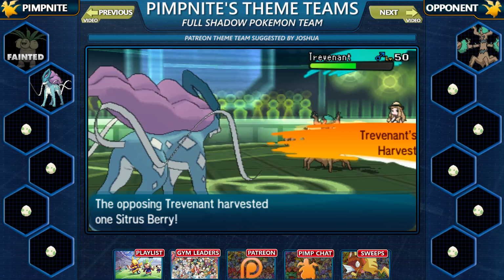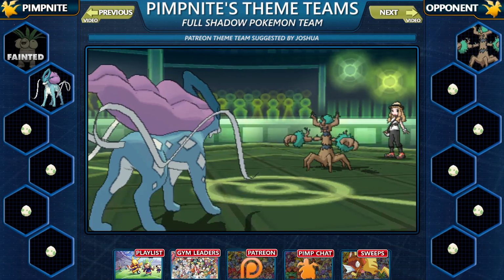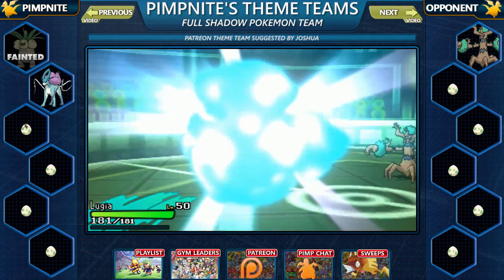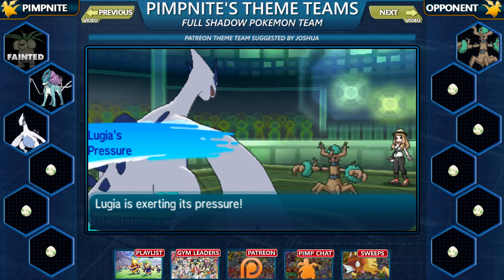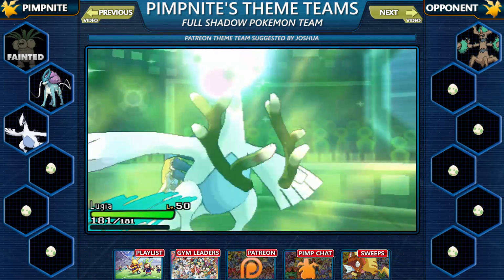Anyway, so of course it's going to harvest the berry right away too, and it's going to be able to take me out with the Horn Leech. So obviously I don't want to lose that just yet, so I'm going to swap into my Lugia. As I said, I already went over what this Lugia set was at the start of the video. I can go for the Psycho Boost against this thing. That would be my best option.